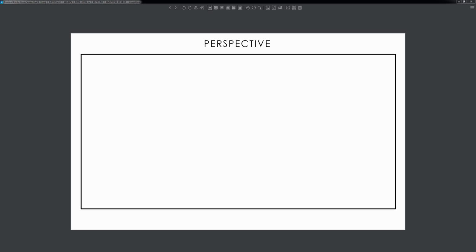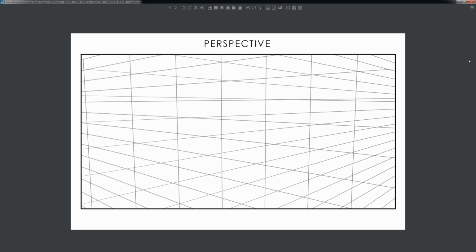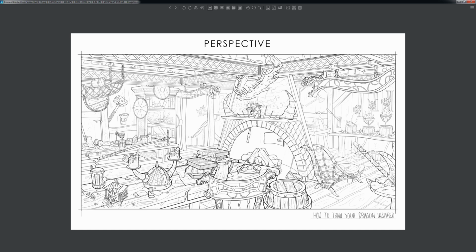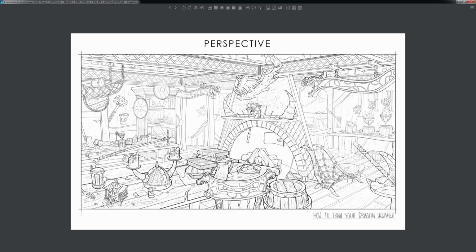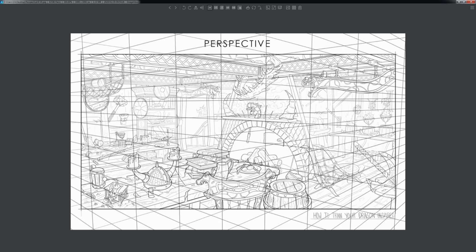So what is perspective? This right here is a perspective grid. This is a 2-point perspective grid, and we're going to learn that very shortly. But having this grid gave me the ability to create this drawing. You can see that one is the visual space, and then this is the drawing inside of that visual space. So this is them overlaid on one another.